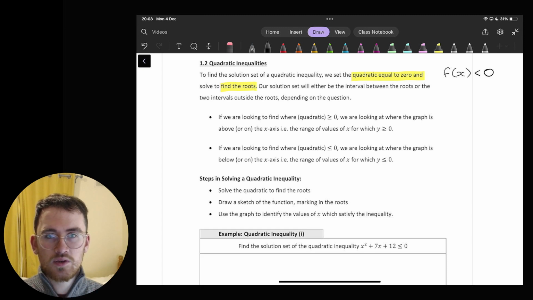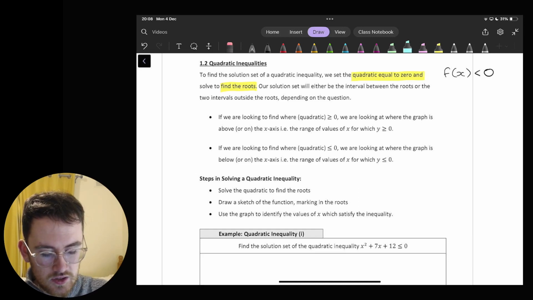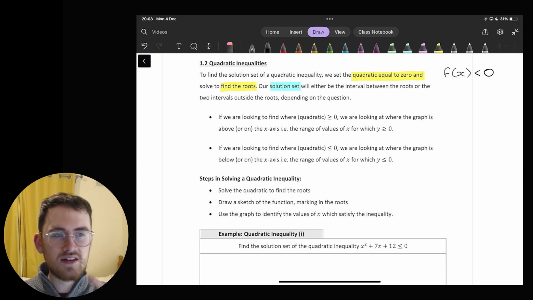So when we're looking at these quadratic ones, you're going to be finding your two roots. Remember, with the quadratic, it's generally two roots. So we're going to be finding our two roots of the equation, and then using those two roots to find the overall answer, the overall solution set. And that's coming back to what I was saying earlier as well, a solution set or a range of solutions. So instead of just having one solution, we're going to be finding a range of values that satisfy our equation.